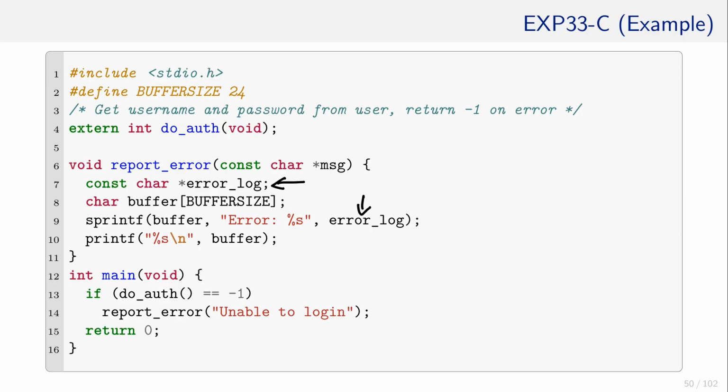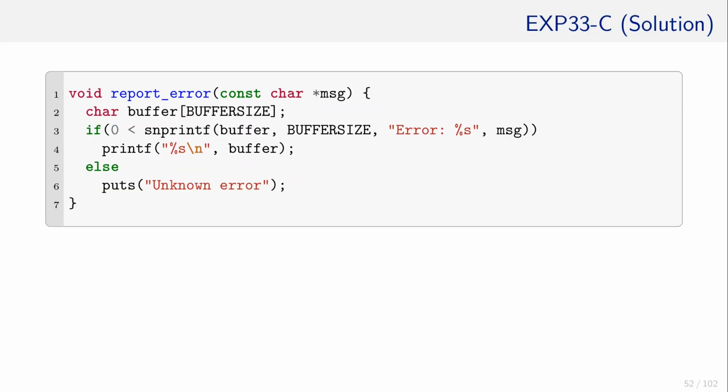In addition, why is there a pointer called msg given to the function but not used at all? It seems there is a bug here, and the original intention was to print the content of msg. There are two possibilities to solve the problem.